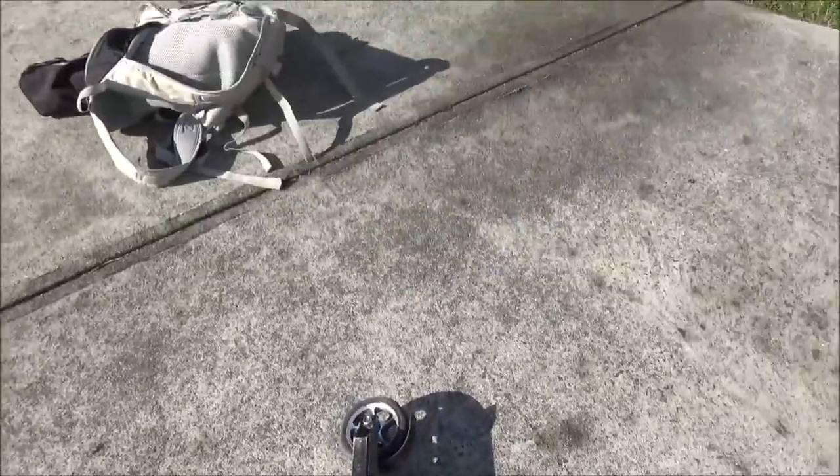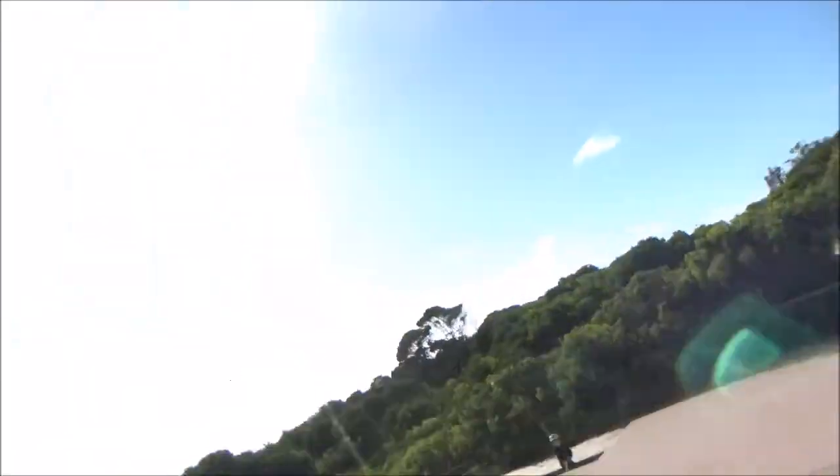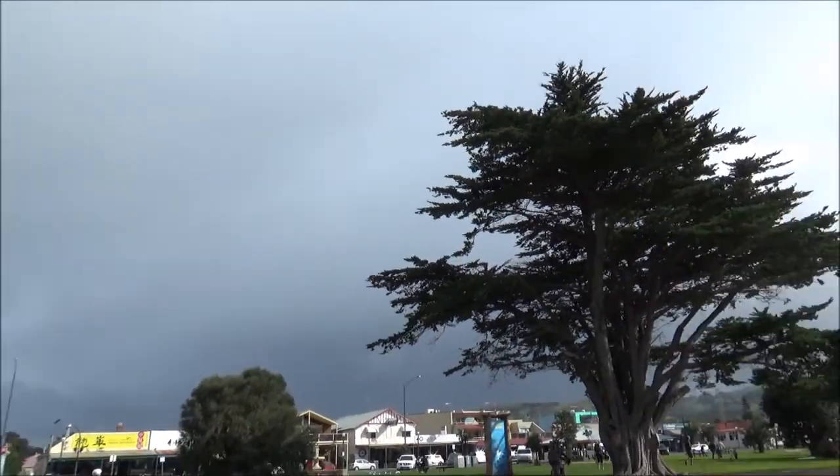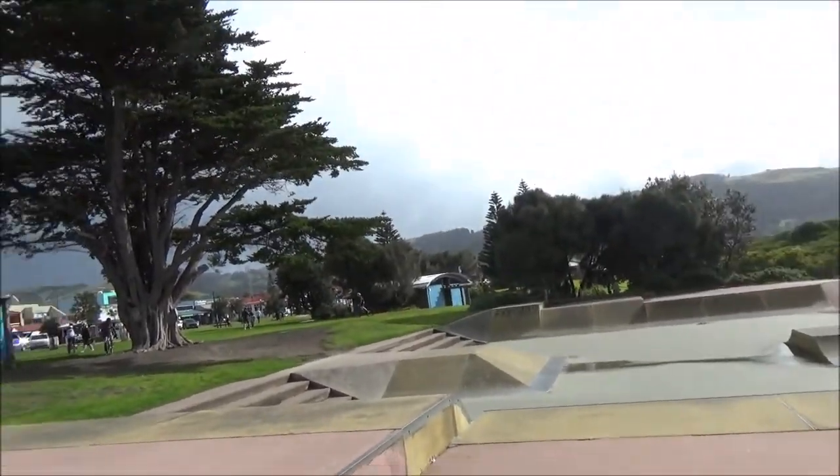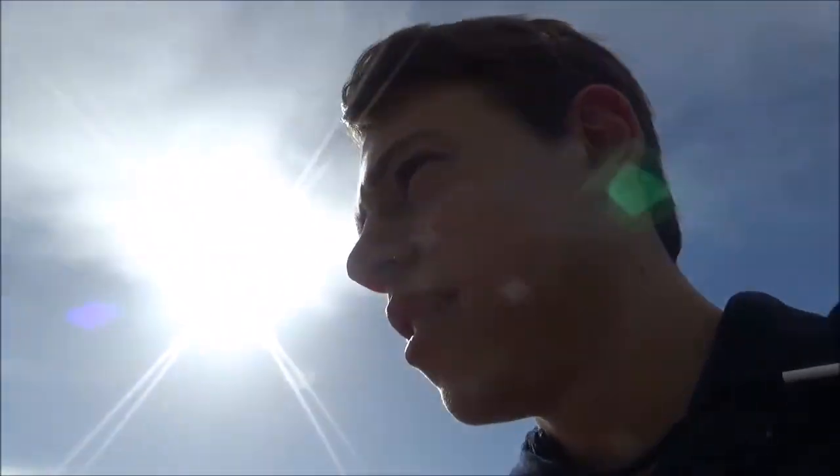Anyway, I'm going to go to the skate park, and I am going to get some clips. I got back to the skate park. It's going to rain in like 20 minutes or something. So I'll warm up on the ledge. Nah, scratch that. I'll just get clips straight off because it's too wet.